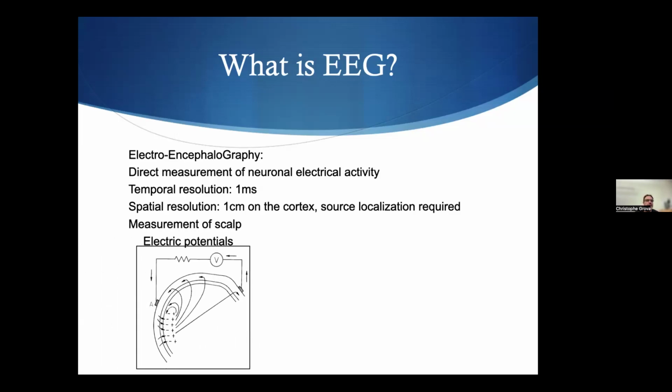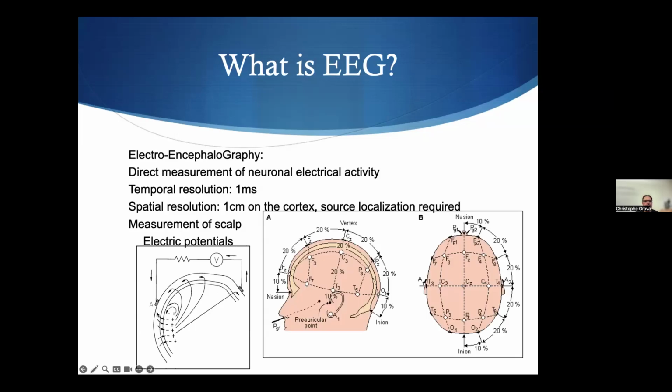How do we install it? Measuring an EEG is nothing difficult. It's just measuring a difference of voltage, a difference of potentials. So you have a reference electrode, and you have your electrode, and you're measuring the voltage between those two. The standard EEG montage will look like that. This is the 10-20 system, which allows neurologists to exchange information when they read EEG.